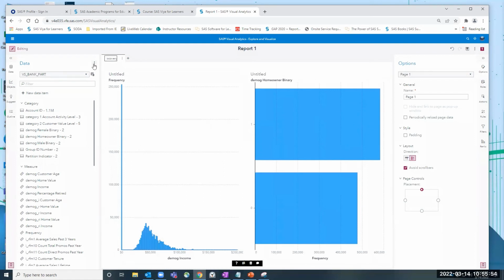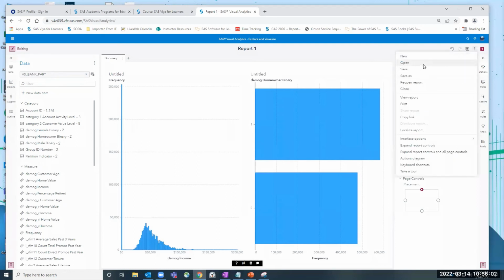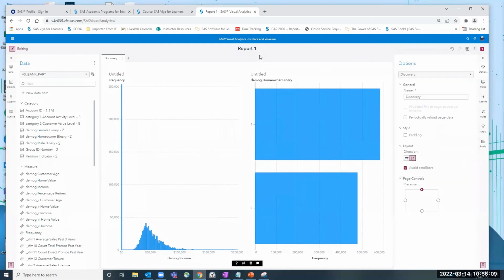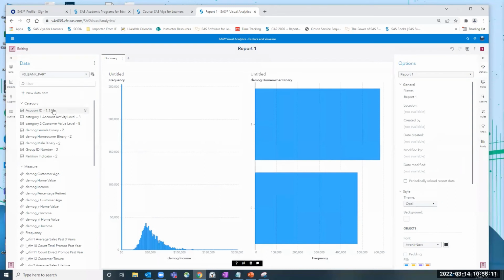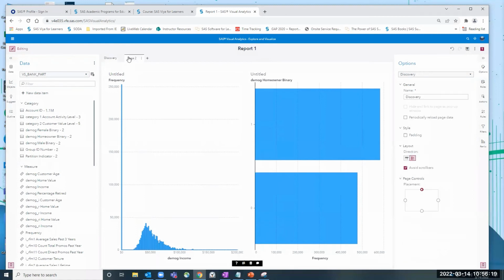This controls the data that I'm working with. This snowman would control the whole report. So for example, if I'm ready to save this report, I could click on this snowman and actually save it in a directory. I can also add pages here by just clicking the plus button.